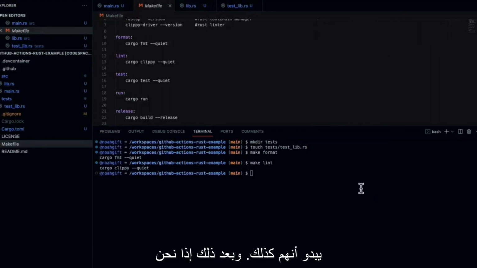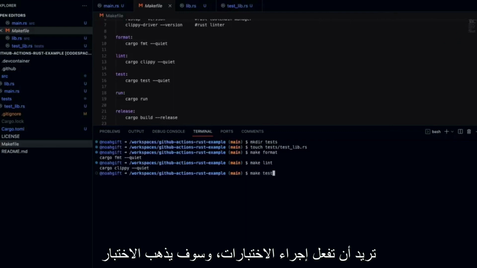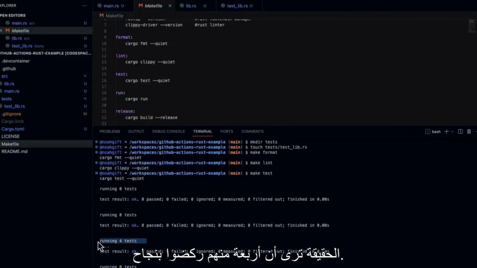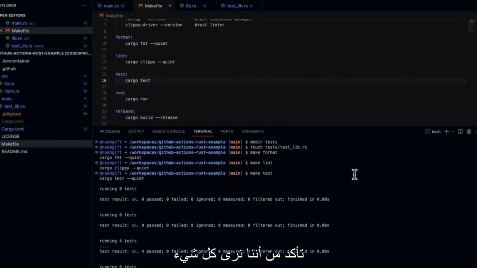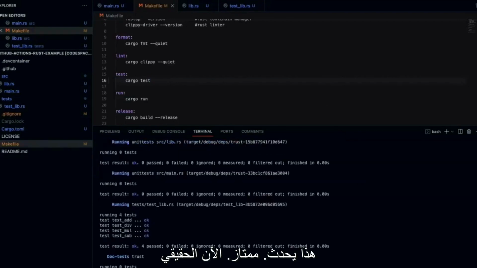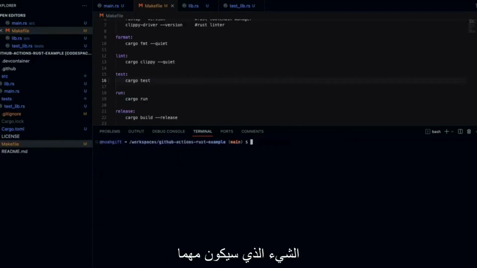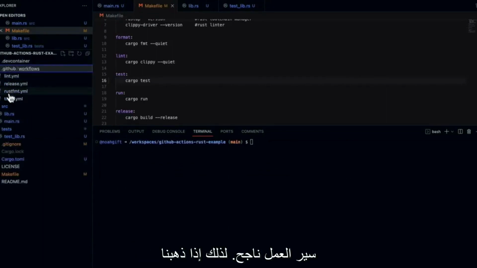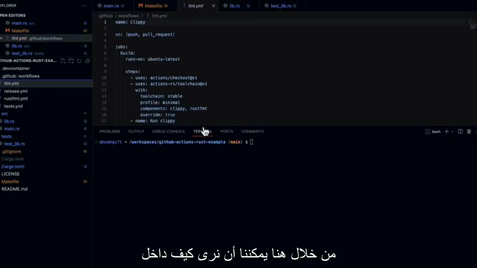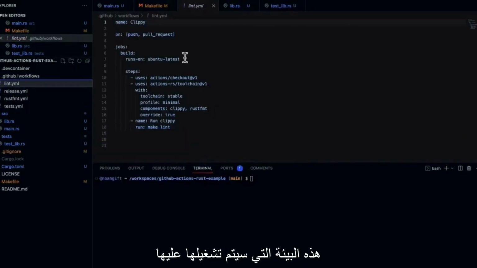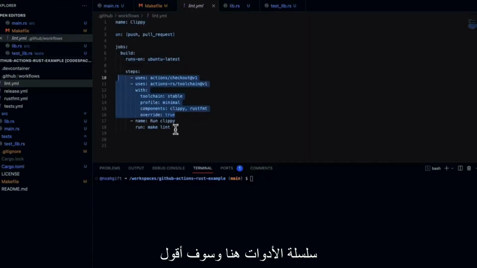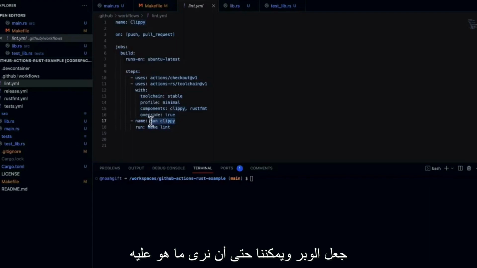It looks like they are. And then if we want to do make test, the test will go through and run our tests, and we can in fact see 4 of them ran successfully. We can even take out the quiet here to double check that we see everything that's happening. Perfect. Now, the real thing that is going to be important is to verify that our GitHub Actions workflow is successful. So if we go through here, we can see how inside of this environment, it's going to run on Ubuntu. It's going to pull in the Rust toolchain here, and it's going to say make lint, and we can even see what it does.